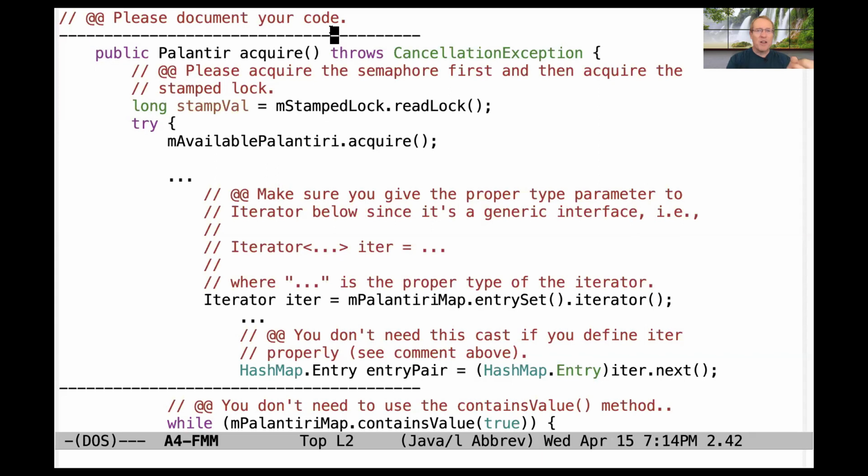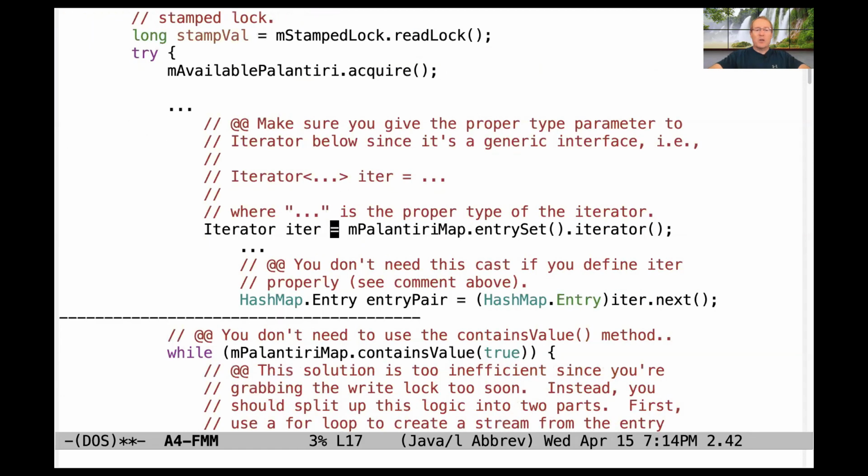And that example is very, very similar to what you need to do here in the context of the acquire method. So let's take a look at some of the problems I saw. First and foremost, make sure that you acquire the semaphore first and then acquire the lock as a read lock. Don't do it the other way around. I think you'll get an error saying that you've got the protocol backwards, which you would. So make sure you do it in the right order.